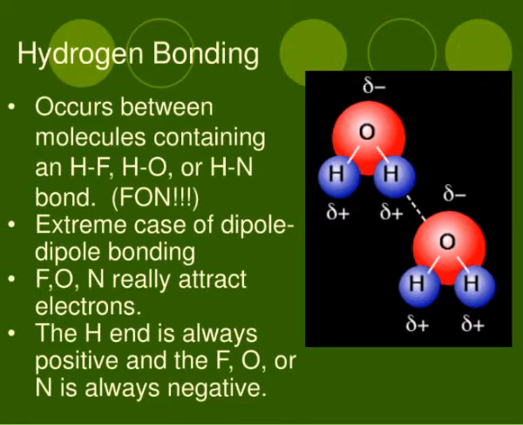So the last of the three forces, like I said, we're going to summarize these in a few minutes. If you're confused, guys, I'm throwing a lot at you, breathe easy. It's going to be okay. Hydrogen bonding, guys, remember what I told you? What are the three most electronegative elements on the periodic table? Chem is fond. This is why I try to get you guys to remember. Hydrogen bonding only occurs if you have fluorine, oxygen, or nitrogen in a compound. Chem is fond, those three most electronegative ones. So it occurs between molecules containing HF, HO, or HN bonds.